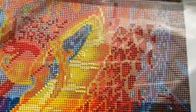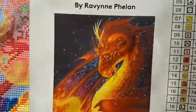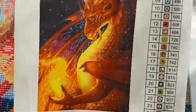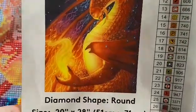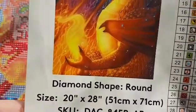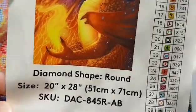Echoes of Color. Hooray. Okay, and we're working on Diamond Art Club's I Am by Ravine Vale. It's a nice little dragon here. We're getting there. Pretty soon it's just going to be basically doing night sky, and then that's the end of the canvas. But we have a bit to go yet. This will take a bit.